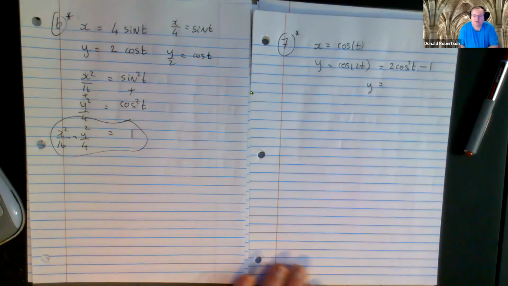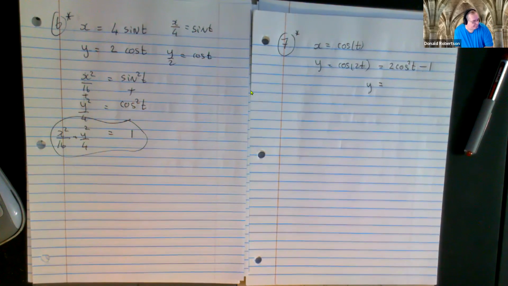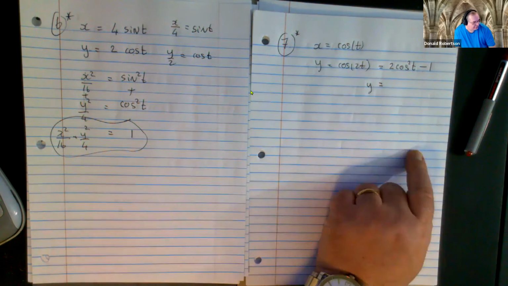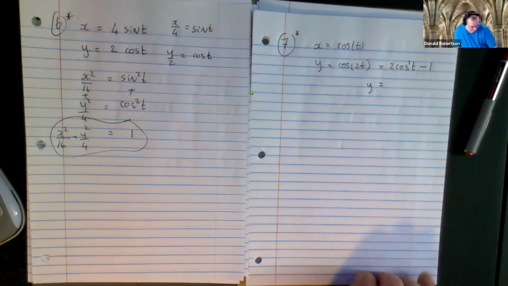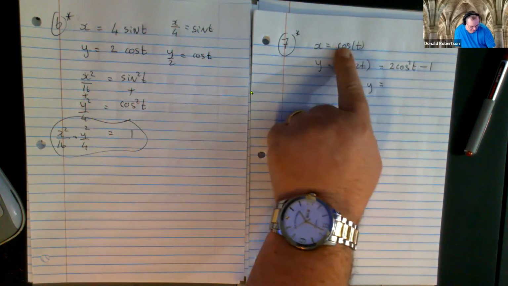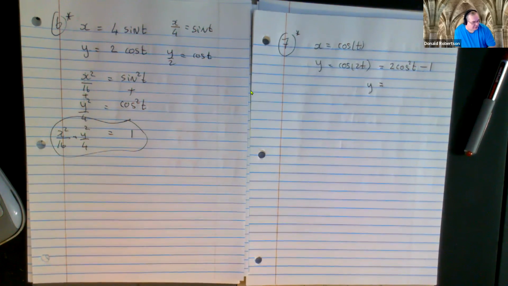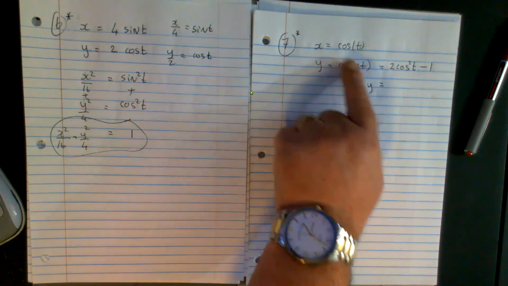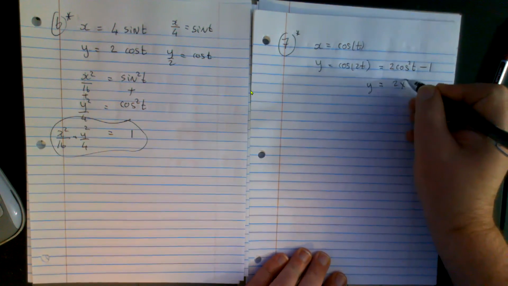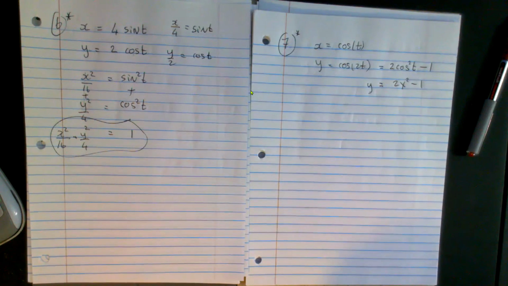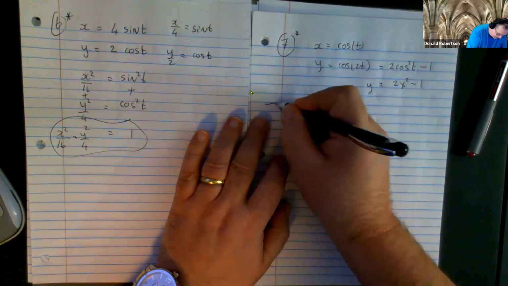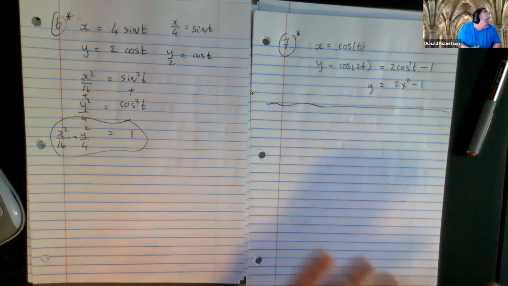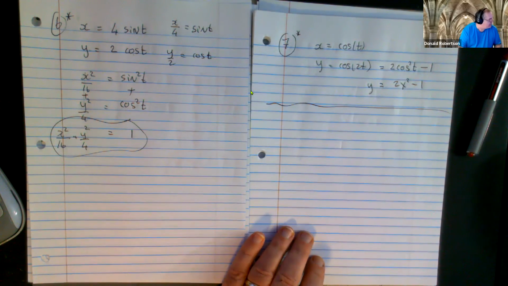What's y equal to in terms of x? I'm pointing at it. Is that 2x squared minus 1? Yeah. You see, identity, turn it into something that you can use. But trig has so many identities, right? You have to deal with whatever it is that they give you. Here's one.